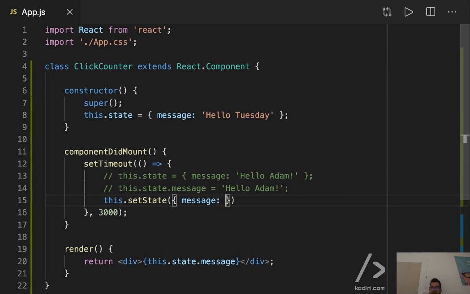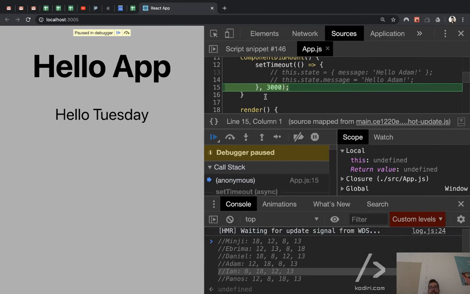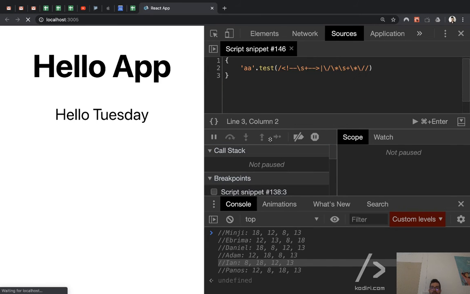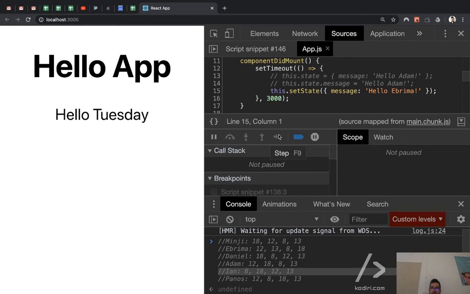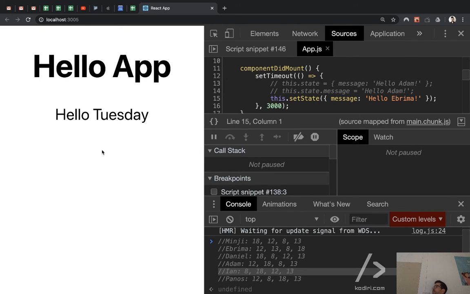In this particular case, something like that. That's the correct way to update the state in React. So if I remove the breakpoints, now you see, after 3 seconds, let's start again. 1, 2, 3. Okay. Now our component is reacting to our changes.